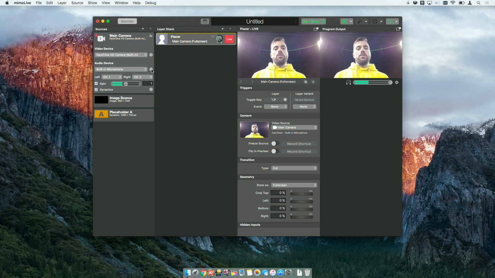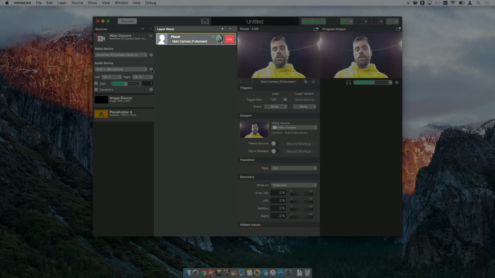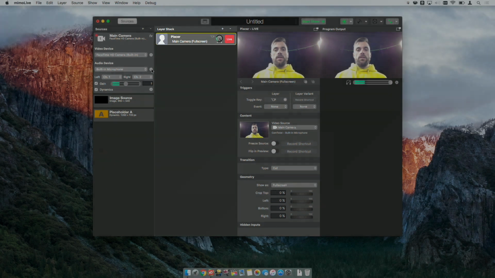Once you're done with the sources for now, let's jump right to the layer stack right next to it. The layer stack is where you create your document, basically. This is where you add all your graphical elements like videos, a video switcher, like lower thirds, like graphics, text, whatever you might need in your specific document.